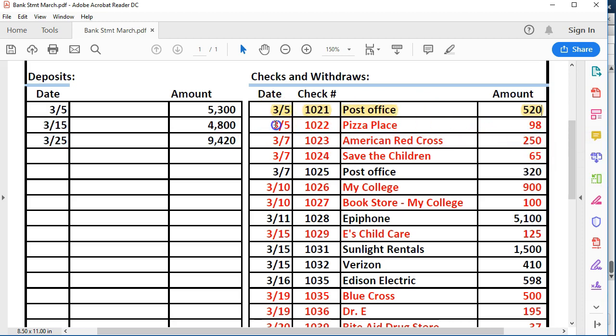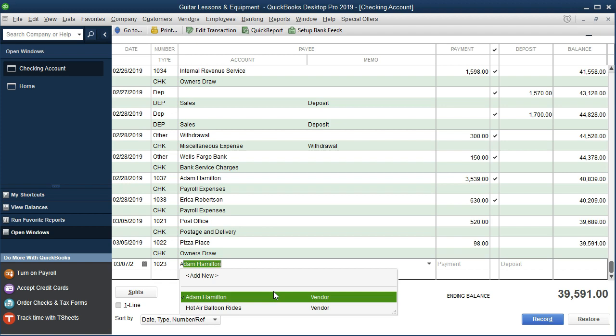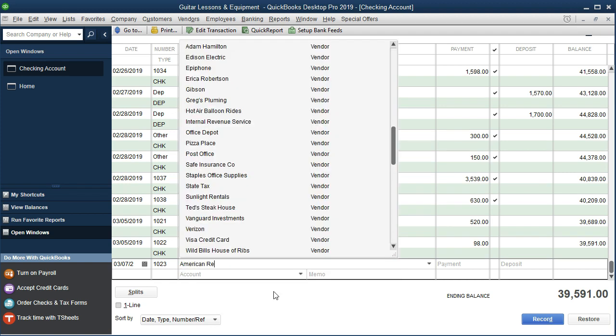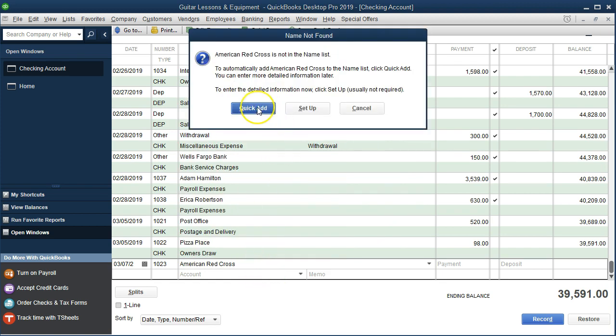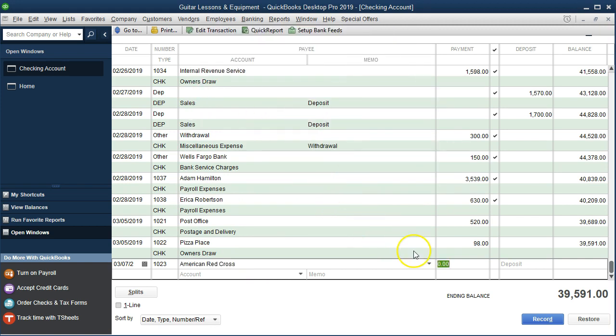Click highlight and highlight. And then the new item here, American Red Cross. We consciously paid our charitable deductions now out of the business checking account so we could track them in the business checking account. So here's the new item. So we're going to go, same process. This happened on 5/7, check number 1023, and we paid the American, this isn't in there, so I have to type it in there, American Red Cross. Okay, and then we're going to say tab, and we're going to add that charitable organization. It's going to be a vendor, okay, and then we're going to say that we paid $250.